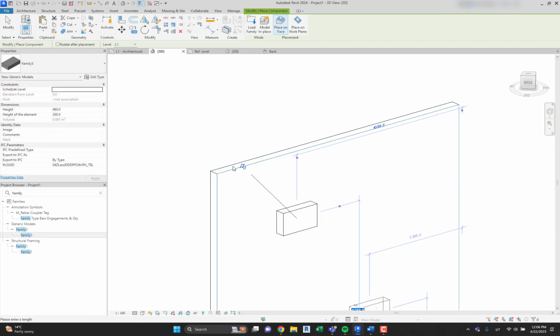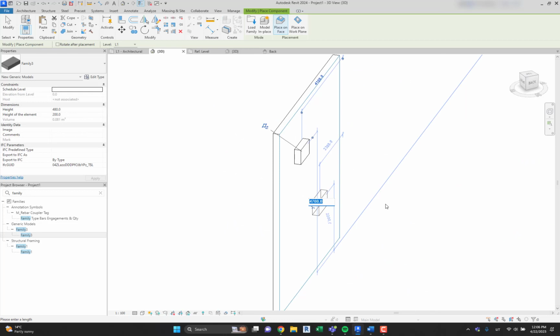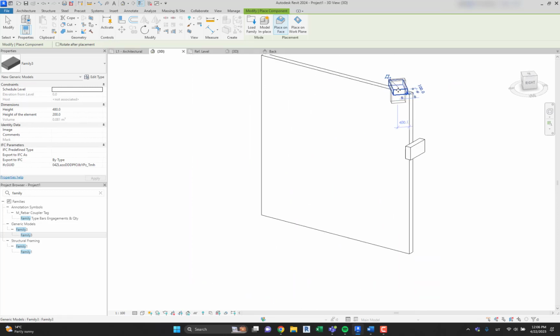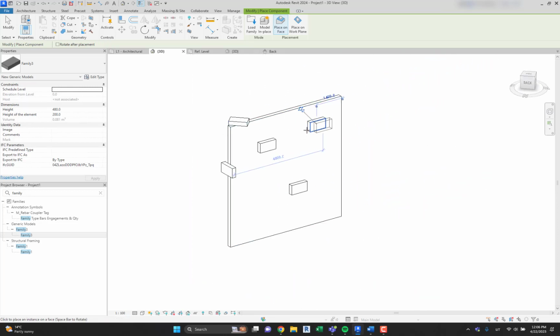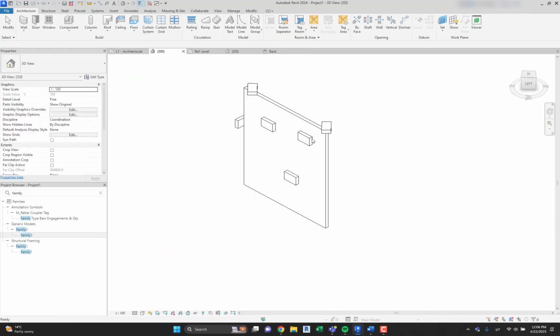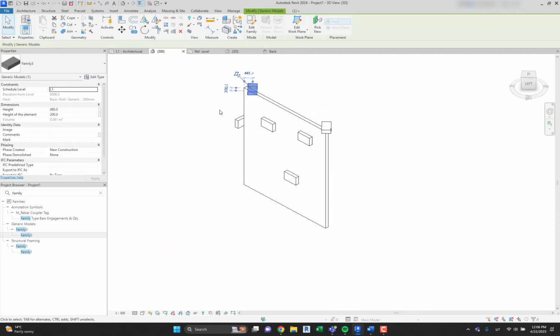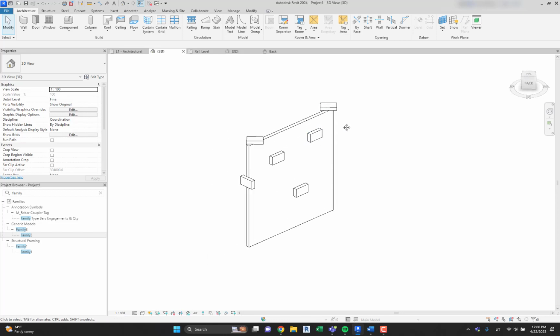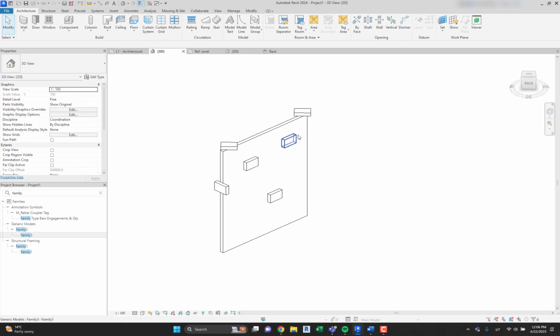And here you can see it uses the faces of my wall. You can add rotations, anything using some kind of parameters. So that's the general idea of how face-based elements work. And I'm going to introduce you to how voids work in Revit.